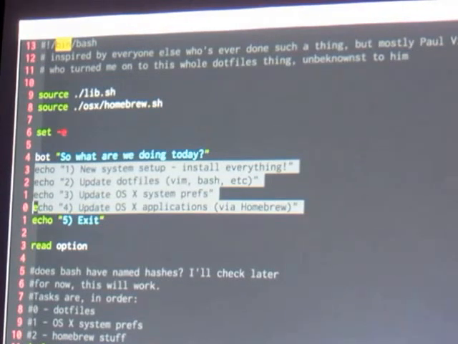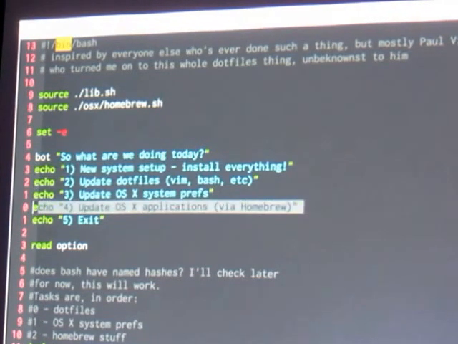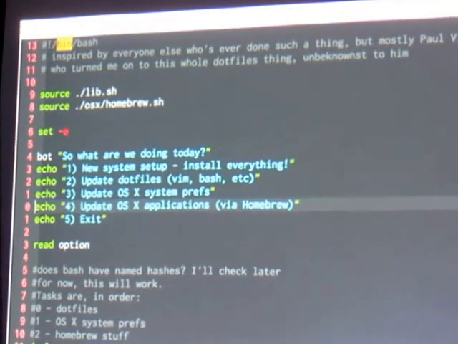And I did that because as my system was sort of growing and growing and growing, there were things that I didn't need to do every time, such as reinstall all of my Vim prefs. But there were things that I definitely needed to do, such as update any applications I was installing via Homebrew, which is a wicked awesome tool. If you're using OS X and you don't know what Homebrew is, let's talk. We should fix that and let you know how that works.